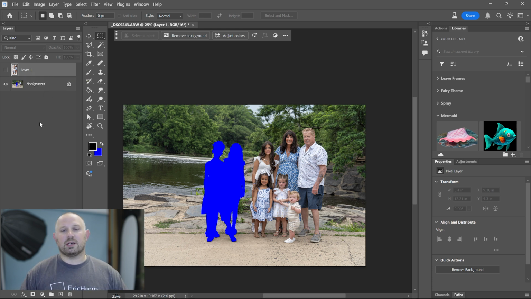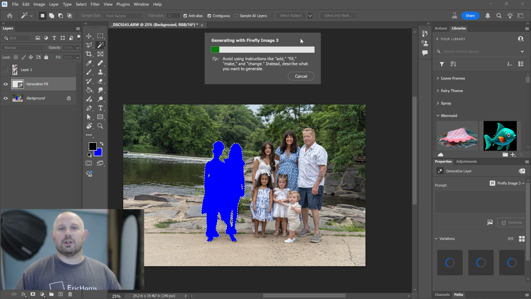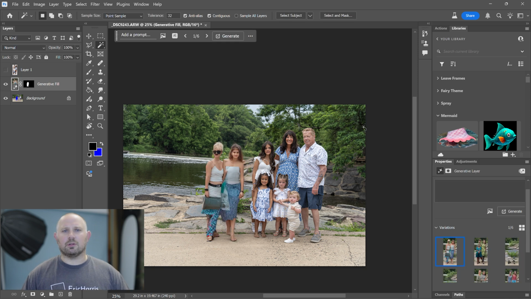Now there's a couple different ways to handle this part here. What we can do is select the empty space. I typically use the magic wand with the color selection in there, and that makes it easy just to grab everything, assuming it's not super complex. I mean, you can see this one here is a little bit more of a detailed cut. We're going to use generative fill in this case to add everything back in there. As we all are familiar with, generative fill is not going to be super perfect every time. In this case, it adds a couple plants or like a table or something.